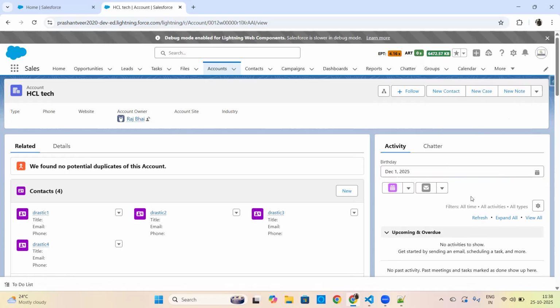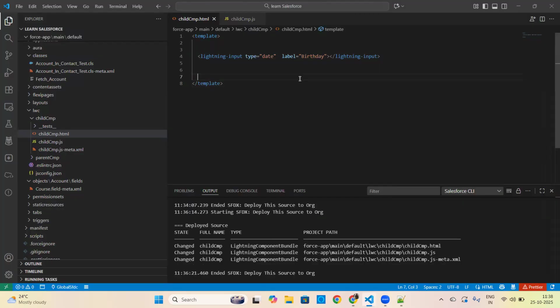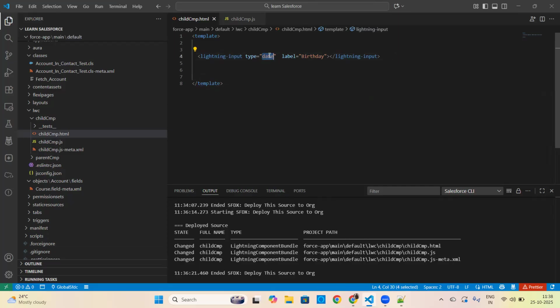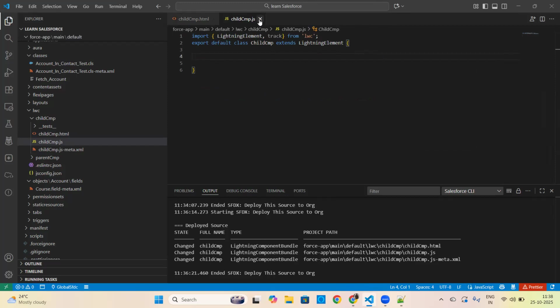This is all standard, because you see here, we hadn't written any extra code other than the lightning input, telling this lightning input type is date, label birthday, and in JS we have complete blank.